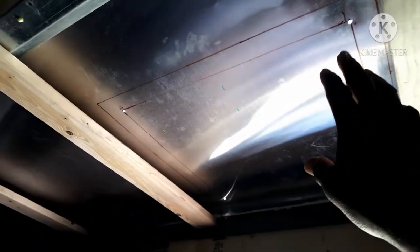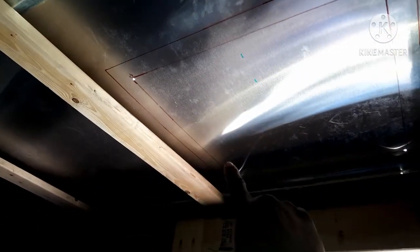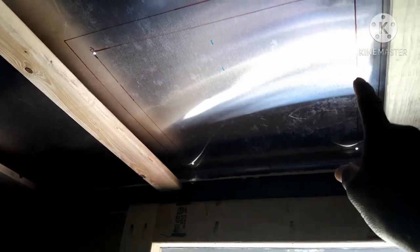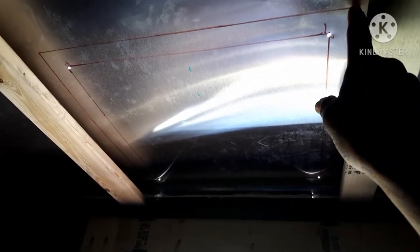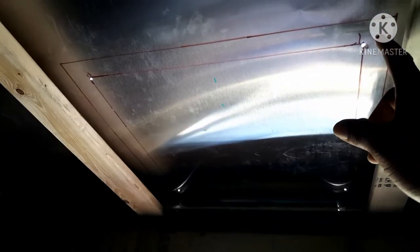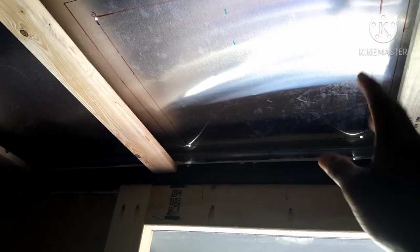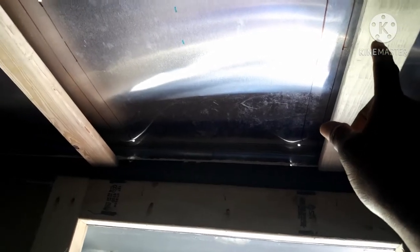So I think you can see where I drew an outline of the 14 by 14 square that I need to cut. And then I added the outline for the lip that's going to be on the roof for the first part of the piece I install. So I trimmed up some wood to come on the inside here to brace it, and I just wanted to get a feel for where that wood would be. So I drew the lines for both so that as I was putting my slats on the ceiling, I knew to leave room for my fan.